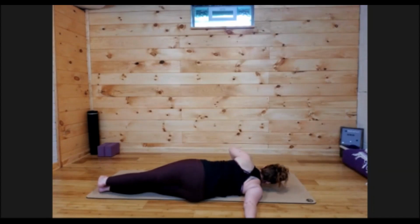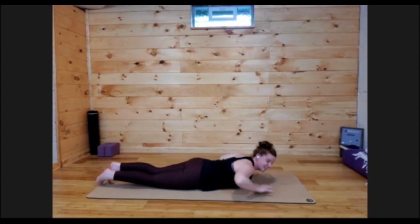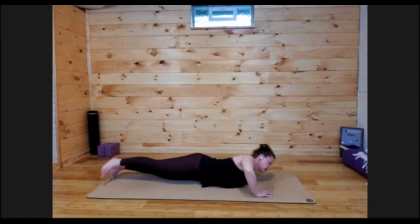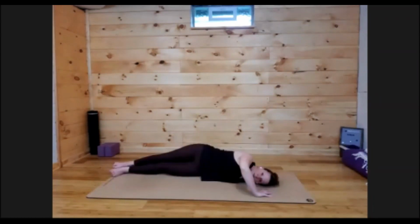Good. Let's go ahead and roll to the other side, right into that shoulder stretch on the other side. Left hand reaches out, so a straight line. You want to be careful not to have the hand below the shoulder or above the shoulder. It should be straight out. And then roll on top. Using that top arm to help you.